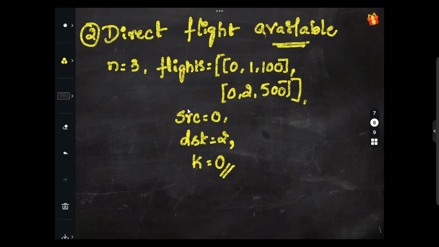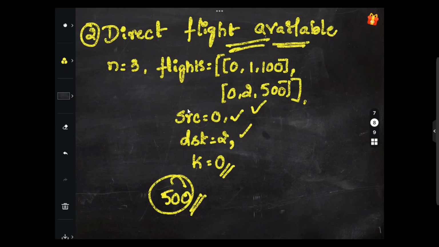Second edge case, we are considering direct flight available. So direct flight available, again clearly see from 0 to 2. You can just draw the graph and you can just visualize in the same way that I had shown for the example one. Again I'm saying, so here direct flight is used, so output will be in this case 500, right? So this is for the condition direct flight available. We have made use of the direct flight, so the output will be 500 in this case.